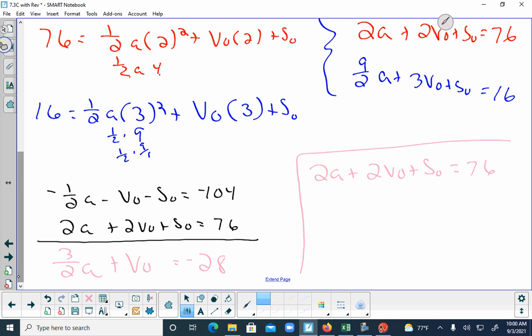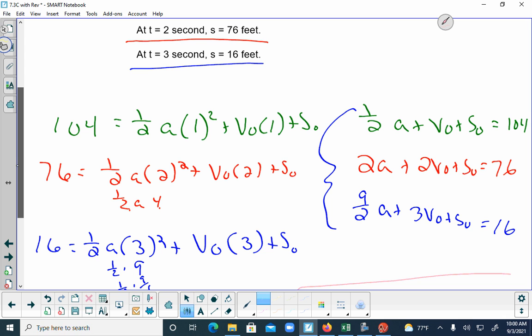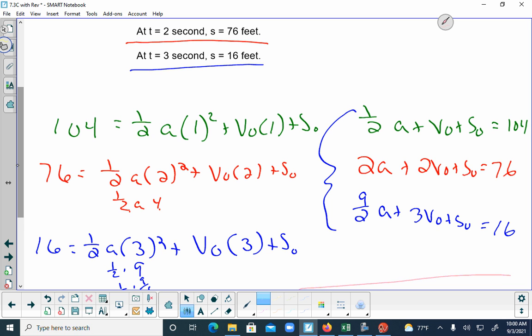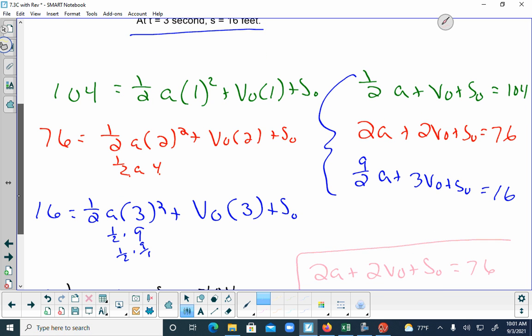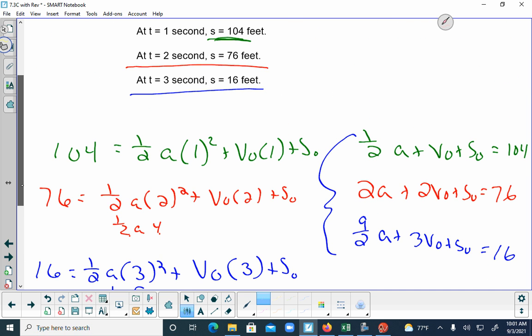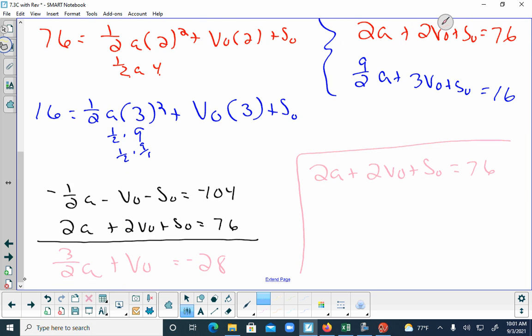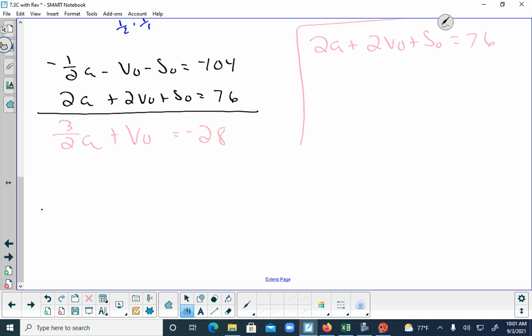Now which row do I have to use? Maddie. I have to use row 3, and then what other row do I want to use, and remember, I'm trying to get rid of the S sub 0. We have to use either row 1 again or row 2 again. But I would choose row 1 because when I do that, that'll eliminate that fraction, right? She was thinking ahead. Which one are you multiplying by a negative, row 1 or row 3? Row 3. So row 3 is being multiplied by the negative. Row 1 is staying the same.